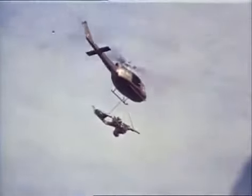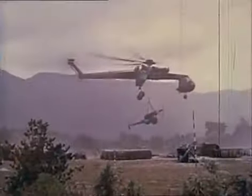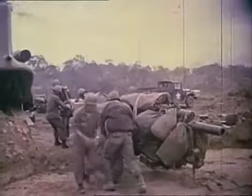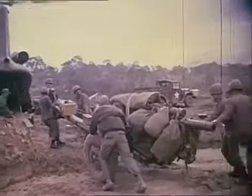The helicopter became a major support to artillery units by being able to carry not only guns to areas where they wouldn't otherwise get, but to keep them supplied when they were in action. Everything had to be brought in by chopper. In many cases, that was the only way to go. And we moved the 105 millimeter howitzer by chopper, and you could move the 155 millimeter howitzer by chopper.